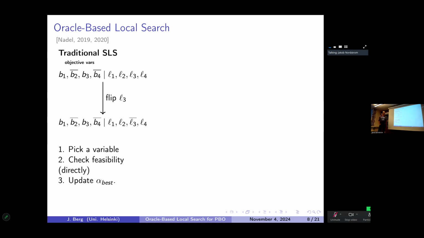But grossly simplifying, the idea is you pick a variable, you flip it, you check if you're feasible, and if you are feasible and you have a better solution, you update it. And then the challenge comes from how you do this fast enough, and how you escape local optima. How do you make sure that you don't go in cycles, and so on. And this works fairly well on many instances. The MaxSAT evaluations anytime track has had lots of stochastic local search solvers. There is also PBO-LS, which is the same idea for Pseudo-Boolean optimization.